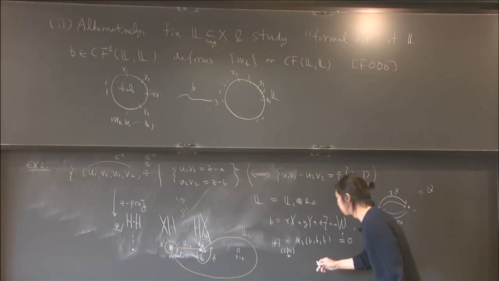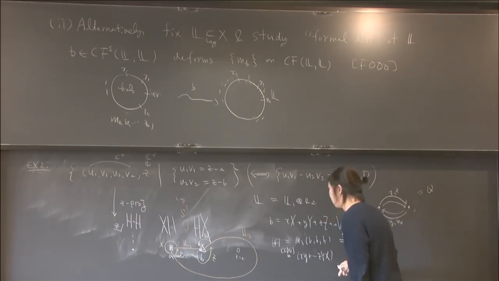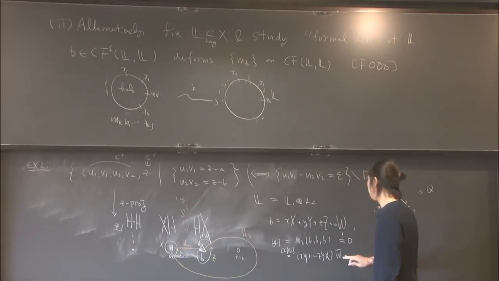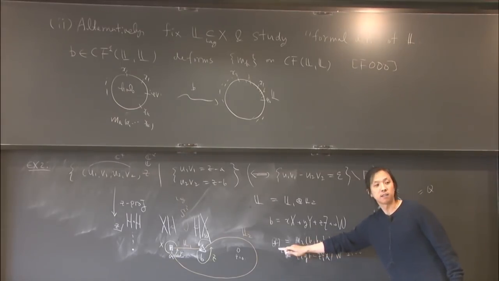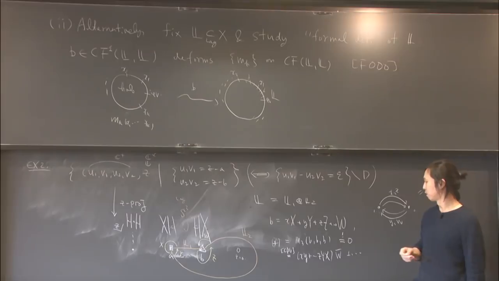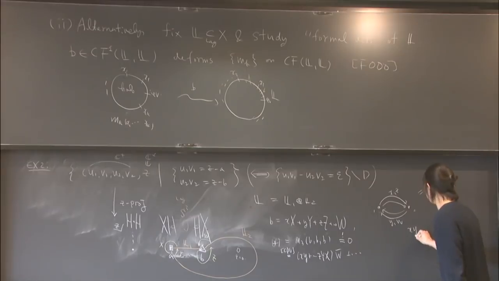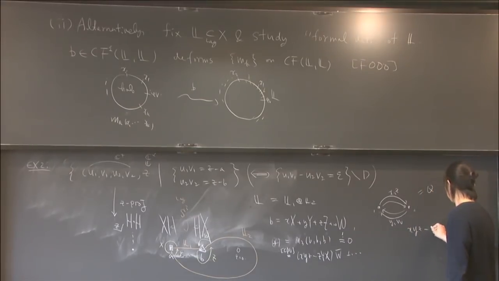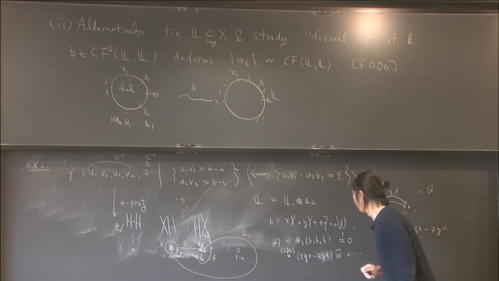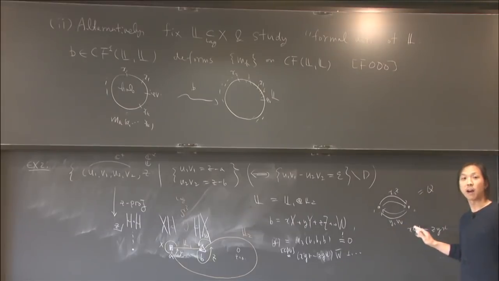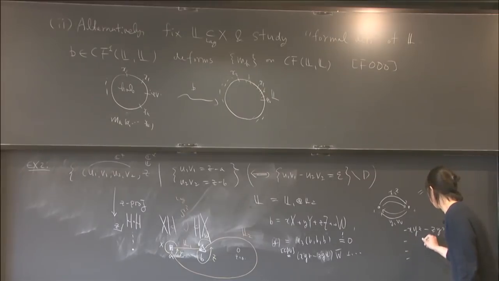And this is, for example, you see x, y, z minus z, y, x, and w bar, some degree 2 elements here, and so on. So now, if you want this star to be 0, then there's a simple solution. Just declare these coefficients to be 0. So that gives me some relations in this path algebra, quiver algebra. You have one relation, you can see here, z, y, x, and then you have 3 others, which are cyclic permutations of this one. So let me not write them down, because we have 3 more.